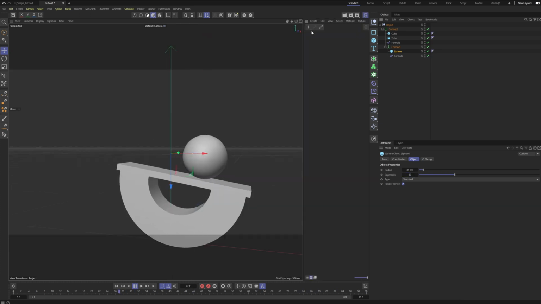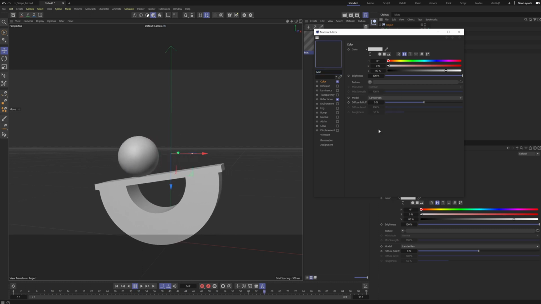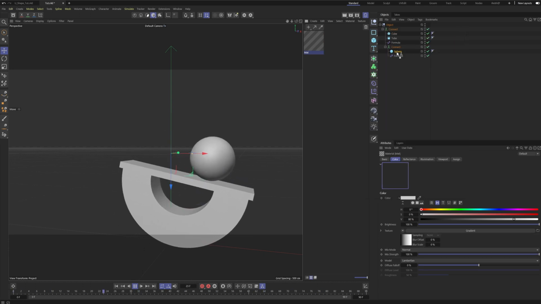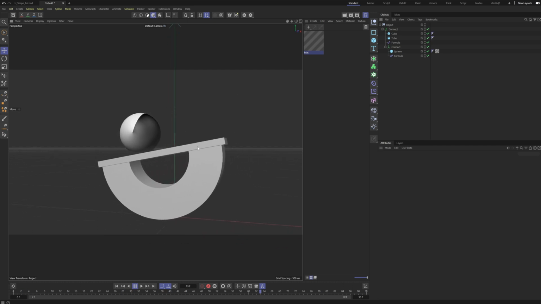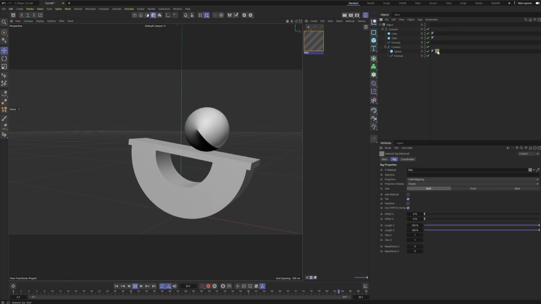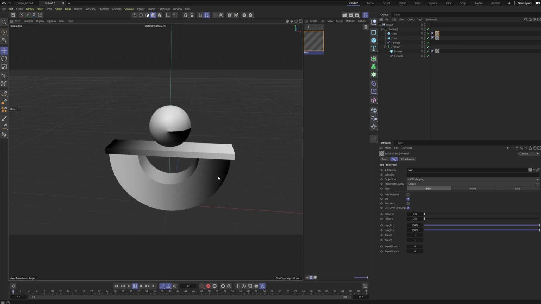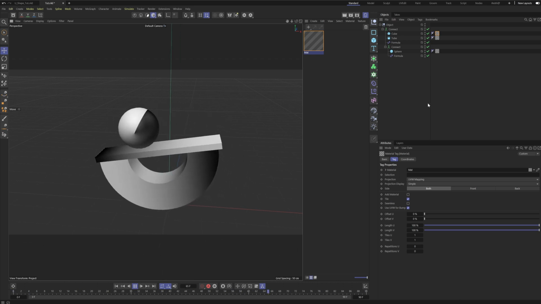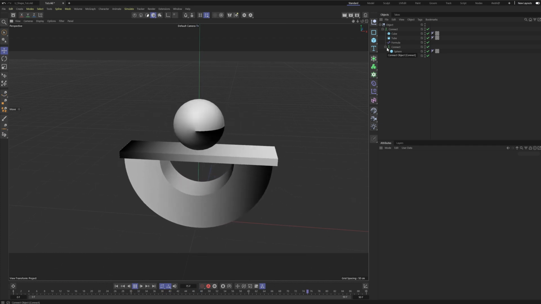And I'm just gonna make a material by going here, and I'm just gonna make a gradient. Okay, so I'm gonna put the gradient on so we can see what is happening with our rotation. And I'm also gonna put the gradient on the two other things just to make it a little bit nicer to look at. All right, let's close this again. And now we need to make the next layer.